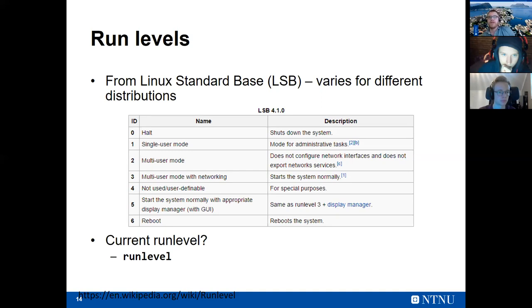And then there's the multi-user mode that would allow multiple users directly connecting to this mainframe using different terminals, right? Those would be considered local connections on the same machine. And then level three would include networking, so you go to remote connection, which was kind of the default runtime mode at that time anyway, because it was largely console based. Then run level four is kind of customizable. But run level five basically adds the GUI, right? So you'd suddenly be able to see some sort of display output. And then run level six would signal the system to reboot.